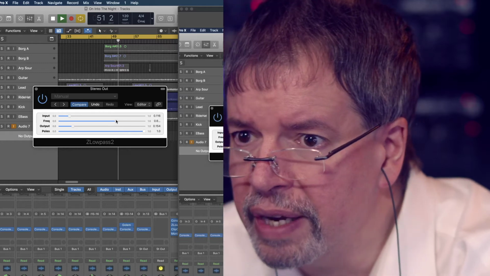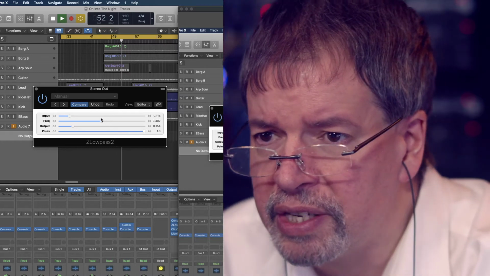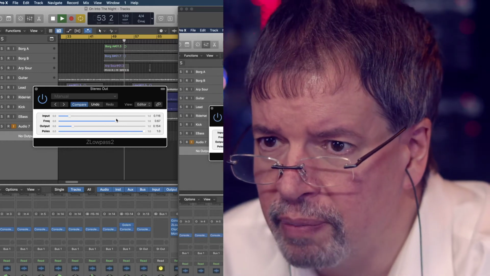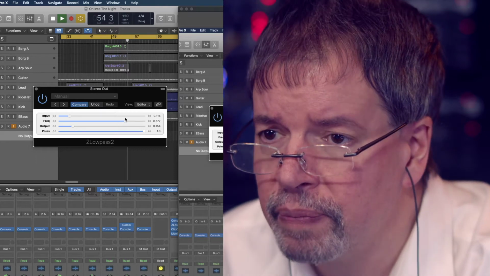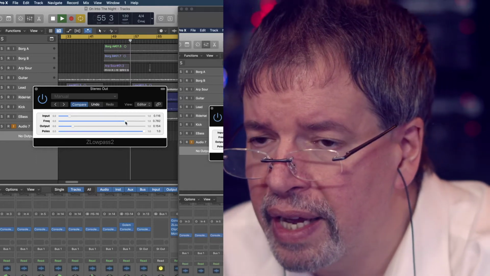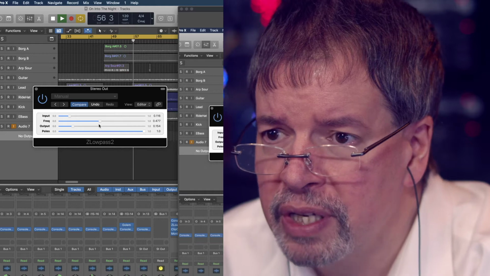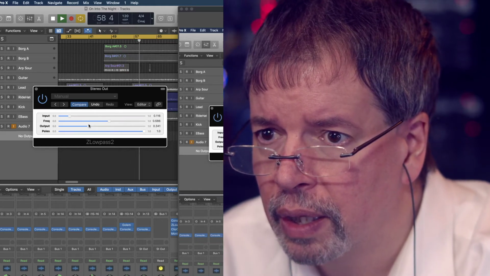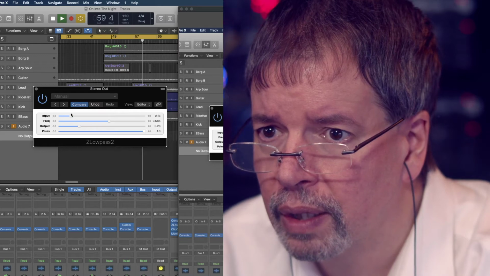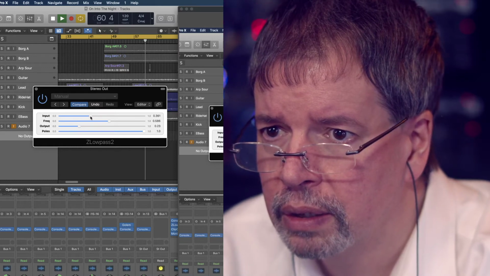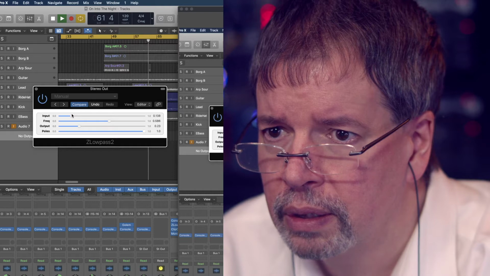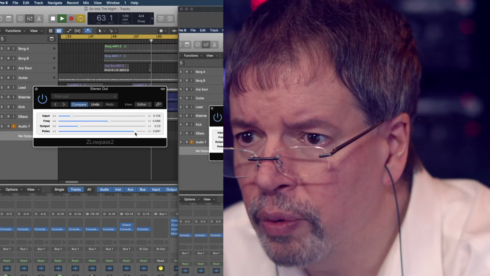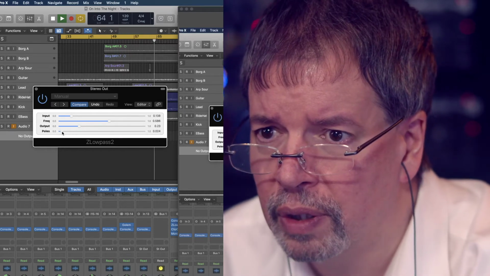So as you can see, we've got a nice little low pass filter. My voice is also going through it at the moment. And it is ZLowpass, but everything's smoothed, including the poles control.